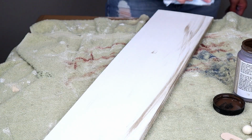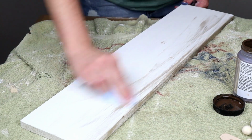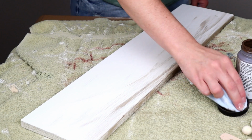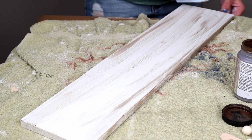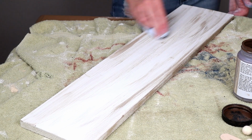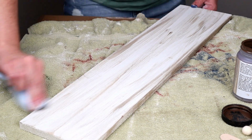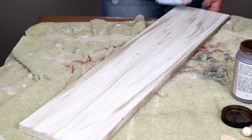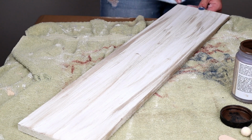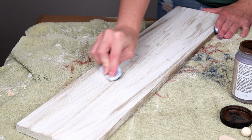Next, I'm applying some of this stain using an old towel. I'm not applying the stain over top of the entire board. I'm just randomly wiping it on the board in places that I want it to look really distressed, and I still want some of that white color of the board to pop through as well. I'm using this water-based stain, which is something that I've just discovered, and I really love it because it doesn't have all of those toxic chemical smells that your average stain would have.